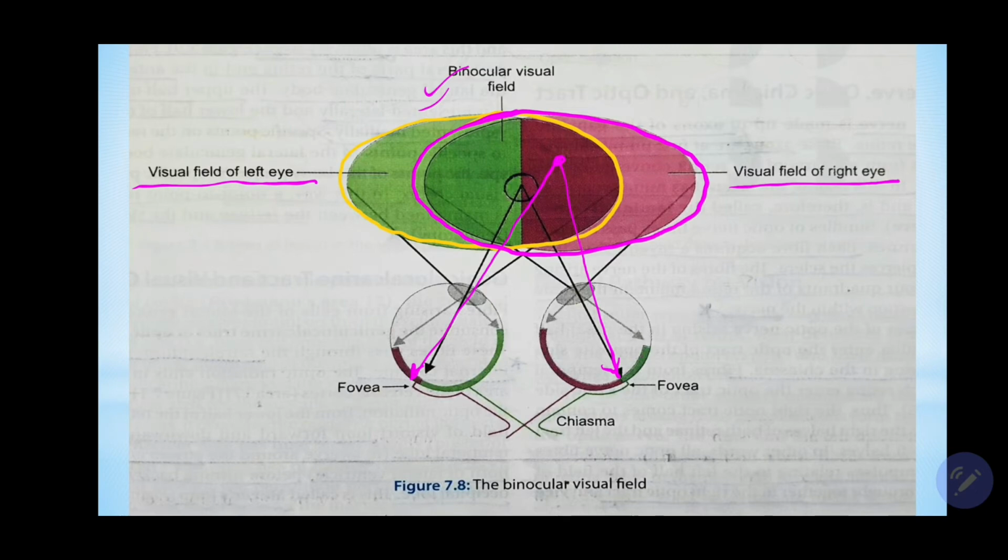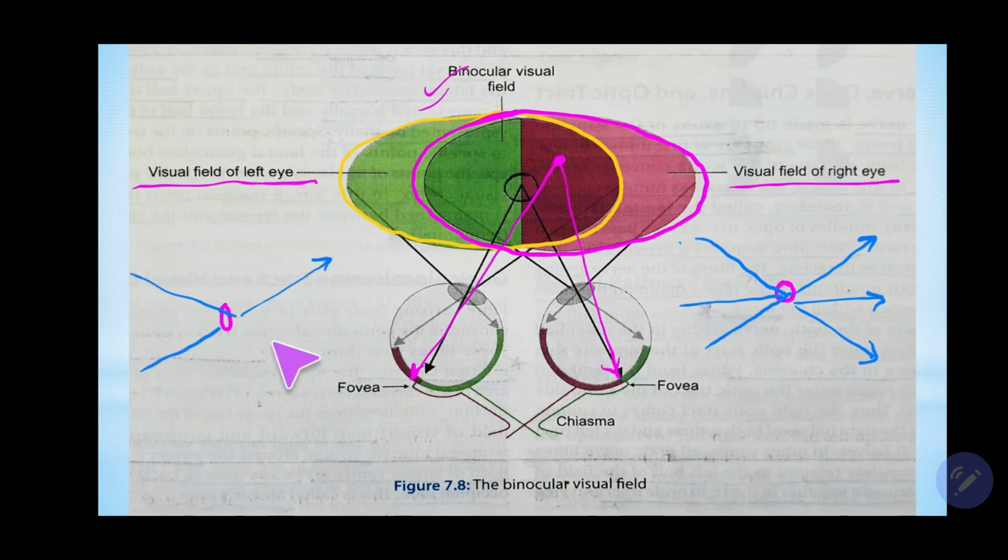One more important thing: when you are seeing this field of vision, the light rays are straight lines and they pass through the pupil. There's a pupil here, right, and a pupil here. So the light rays are passing like this. So what I mean to say, if this is the object, and let's draw it here also, this is the way, the other way.